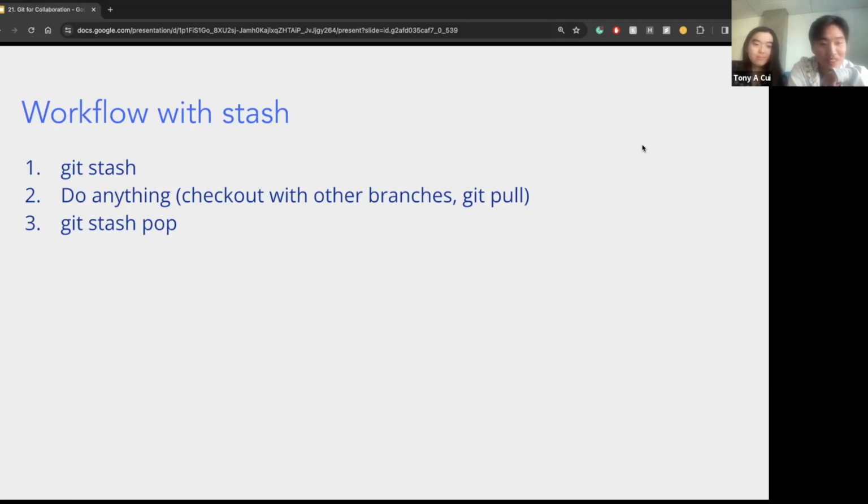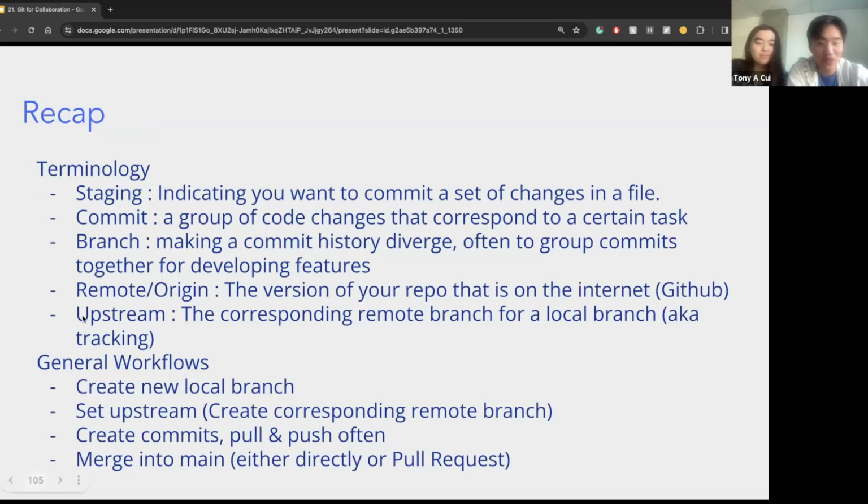So just to recap some terminology we have: staging means getting a group of files ready for a commit. Git commit is solidifying all of the changes in your staging area and putting it in the Git log. Branch is to make the commit history diverge, often to group commits together for developing different features.